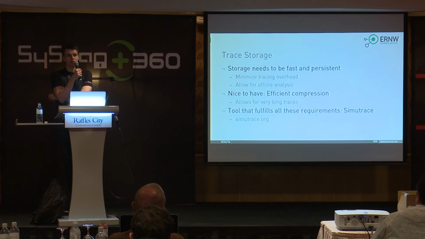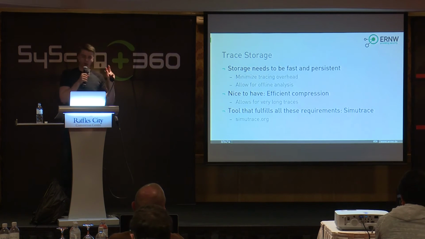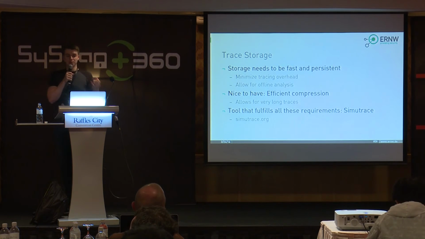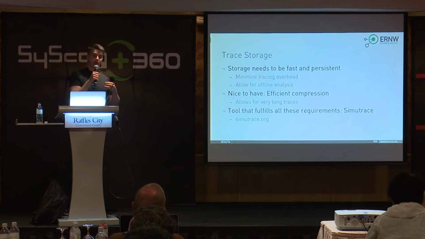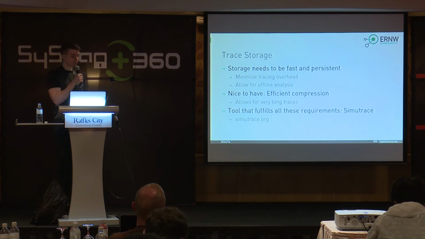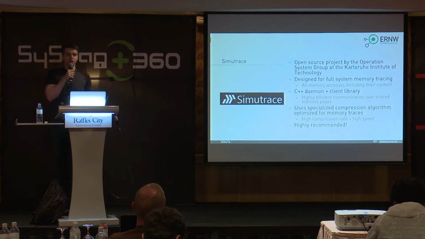As I said, Boxpound simply uses a flat text file to dump these trace entries. We have some more requirements for that. We want a fast and persistent storage. It would be cool if it has efficient compression, so we don't have gigabytes of data to analyze. Interestingly, there's a tool that fulfills all these requirements, and it's called Xenpwn. It's not well known in the security industry, but I think it's a really cool tool you can use for a lot of different stuff.